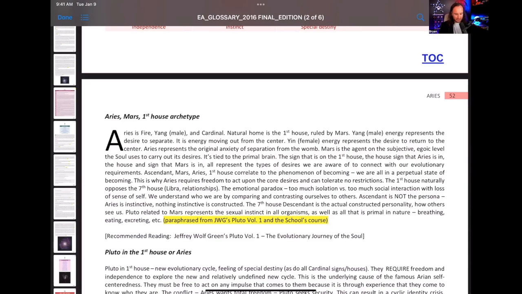So Aries, Mars, first house. These are some archetypes. It is fire, it's yang, it's masculine energy. We're going to learn through this class that everything goes back and forth. So it will start out with fire, masculine, and then we're going to come to earth, which is feminine. So there's always this yin yang, this masculine, feminine, masculine, feminine. The houses do it, the signs do it naturally. So there's always this balancing act of starting something, or masculinity, and then coming to the next stage of it, which is the actual feeling and the receptivity to the things in life.